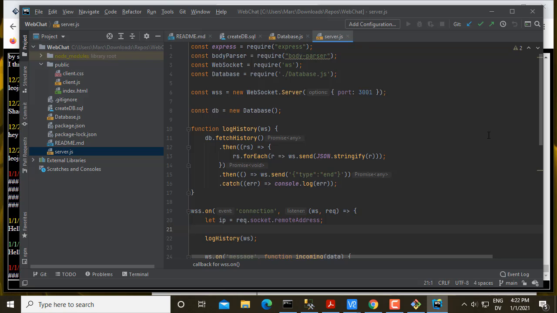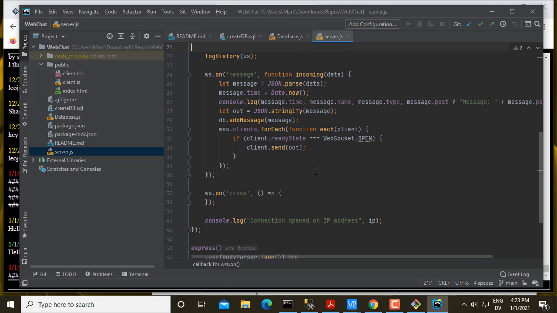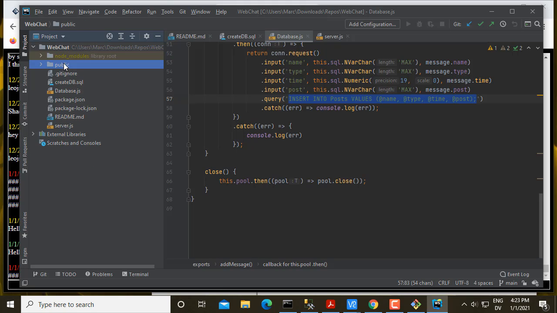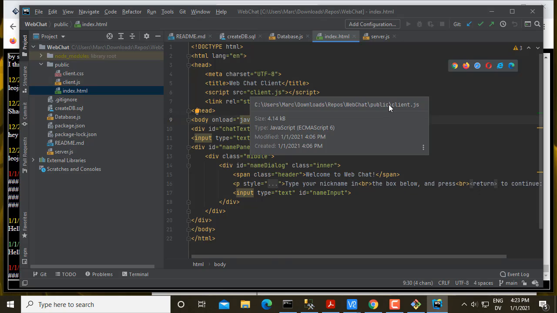We're going to look at this in a lot more detail a little later after I've started talking about some stuff. But there's not a whole lot of code here. In terms of the public folder, the stuff that actually gets served to the client, the main thing that gets served is this index.html file. And it includes a style sheet in client.css and some JavaScript code in client.js. After the page is loaded, it calls the init function in client.js.